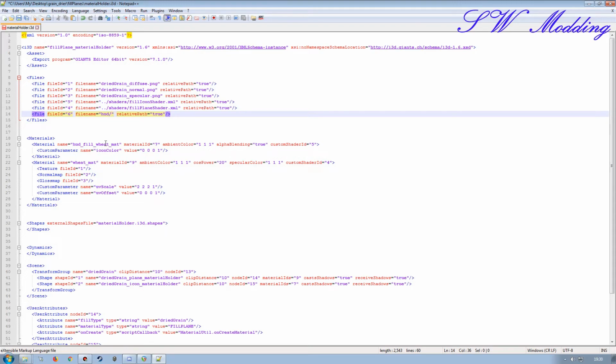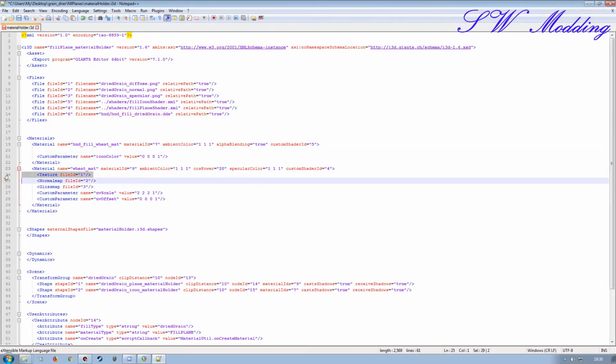HUD slash dried grain dot DDS, and then this one down here, that into there and rename that to 6. Let's see if that all goes wrong. Let's try that.